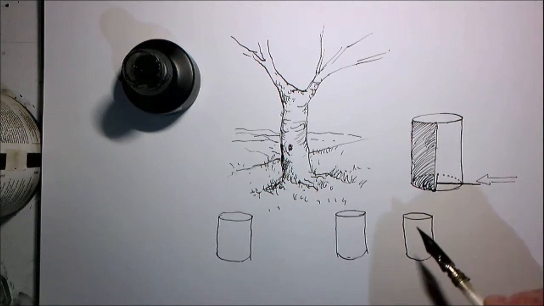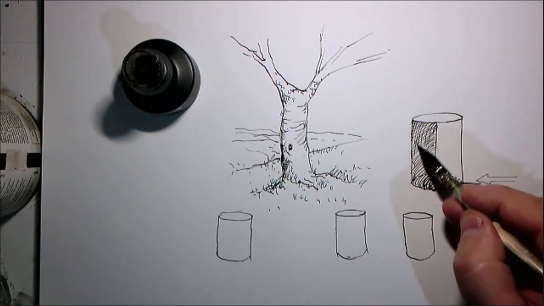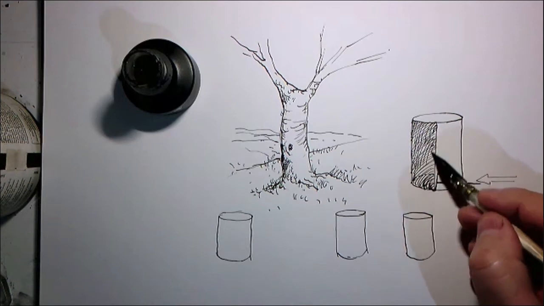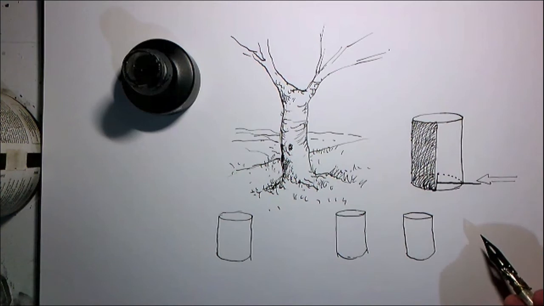And so I'll go in with some cross hatching here. And what I'll do is I'll start to construct what we call the break of shadow. Now in order to see this, you're going to squint your eyes at your objects that you're drawing.